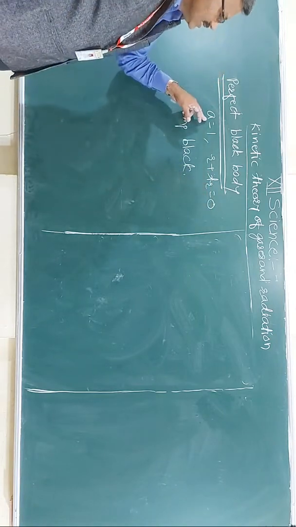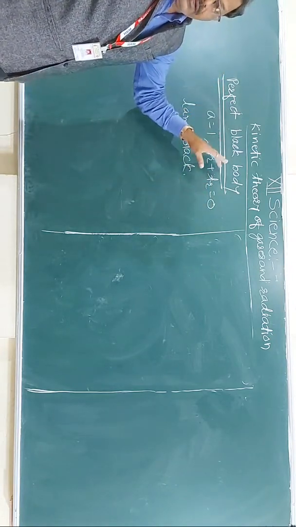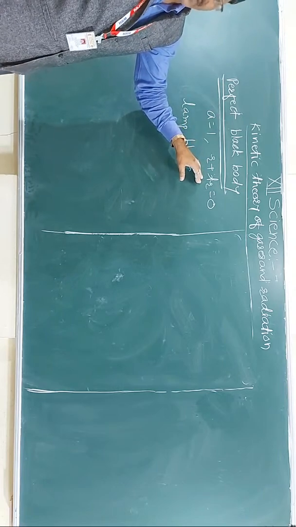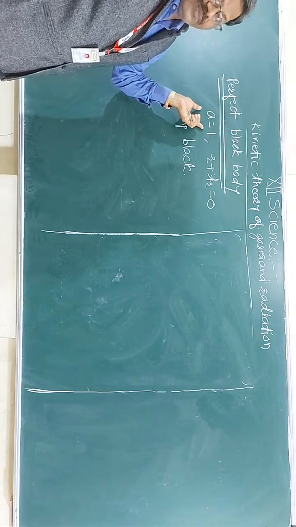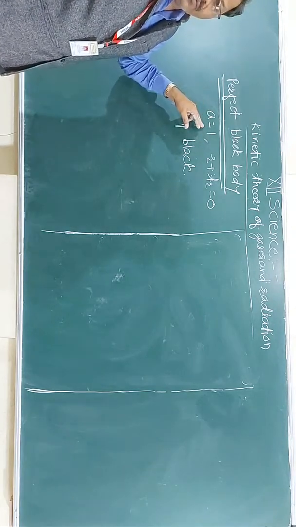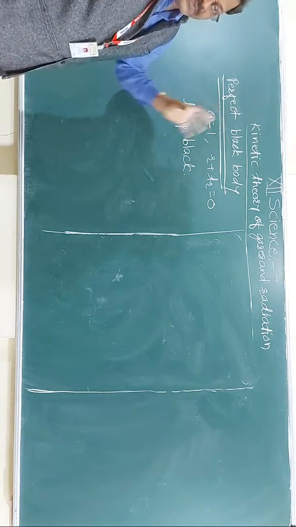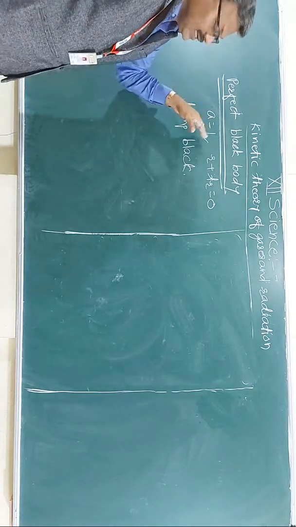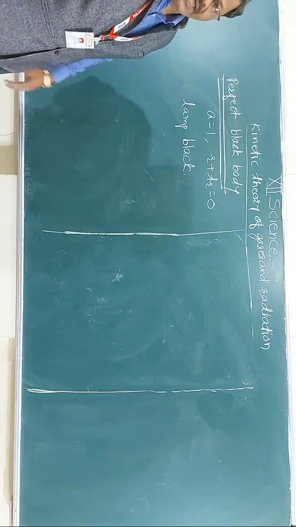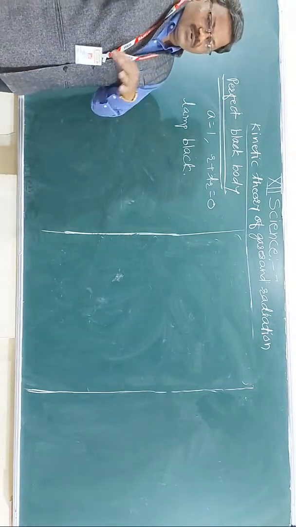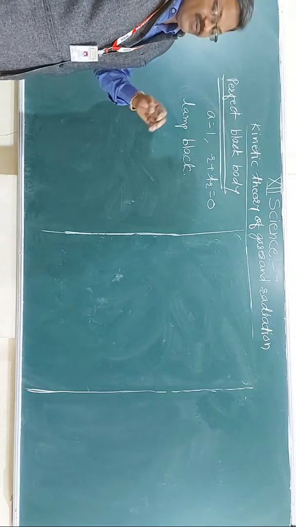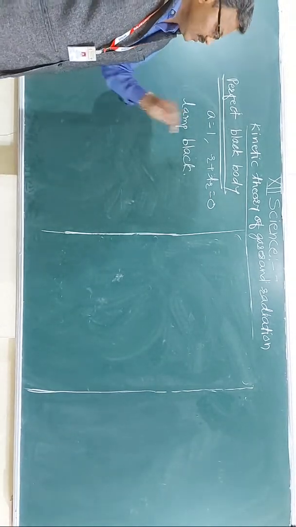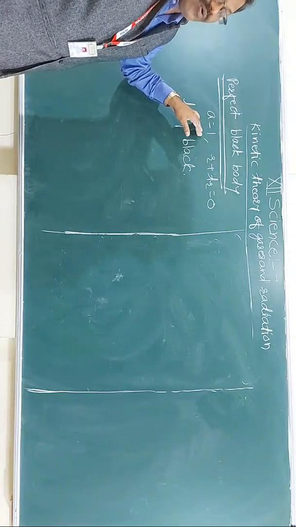This means total energy is absorbed by the body. Energy is neither reflected nor transmitted through the body. Therefore, its coefficient of absorption is 1. Actually, this absorbs more energy, therefore it radiates more energy, or there is a maximum emission of energy. It means when it absorbs more energy, it emits more energy. Its temperature increases. That's why it emits more energy.